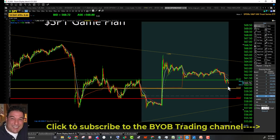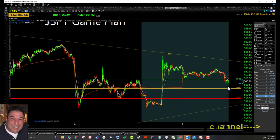All right, I'm looking for a candle that's not a bottoming tail candle. I'm looking for a candle that's not a spinning top or a doji, and I don't want a green candle, because a green candle probably says to me that the bulls are in control. So I want something where the bears are in control. So I'm looking for a red 10-minute candle, and I'd like it to be, again, not a spinning top, not a doji, not a bottoming tail candle. All right, that would be my entry candle.